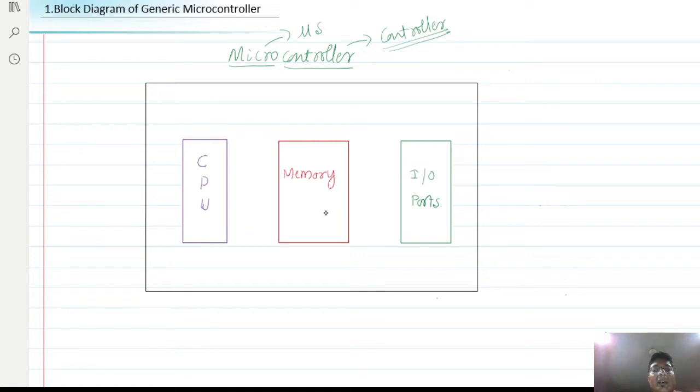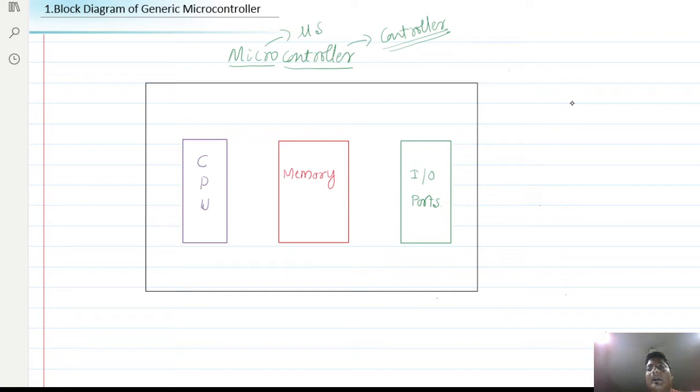Then there is memory. Every appliance that we use has different types of parameters mentioned on the control panel. If you see a washing machine, there will be different modes, like for cotton it will be different, for silk it will be different, for jeans it will be different. So what exactly is mentioned at those particular positions of the knob?